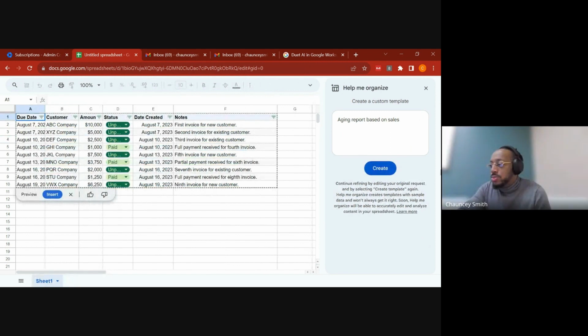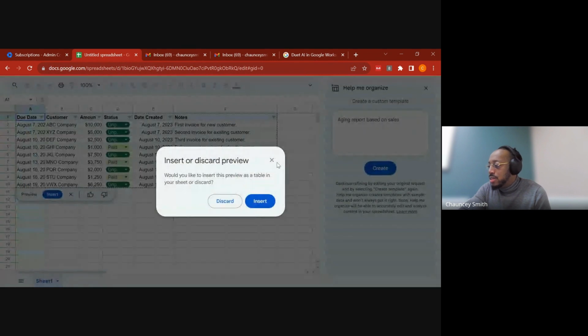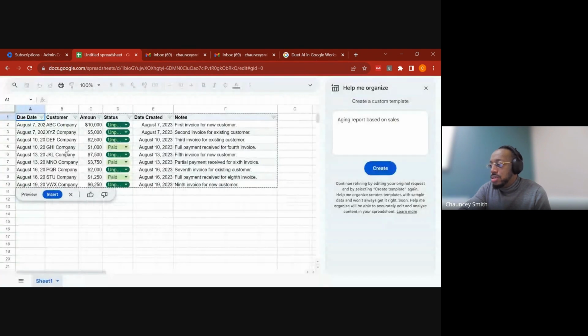All right, cool. So that's what it came up with. It has a due date, customer or business name, the amount, the status, the date created, and notes. I think that's more than I expected as far as the detail in each of the cells here. But this is what I came up with, so pretty good suggestion, Brian.